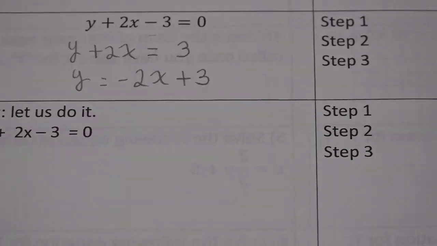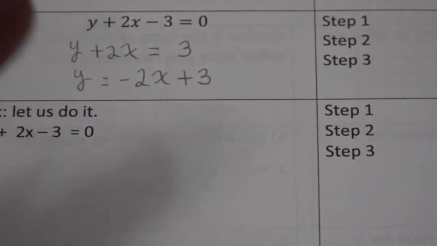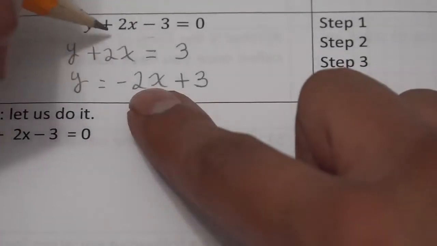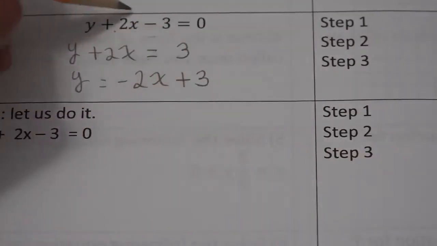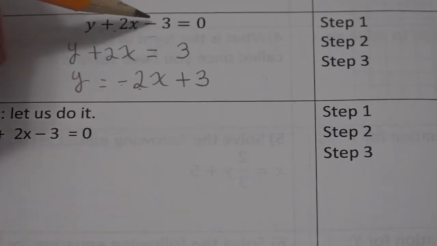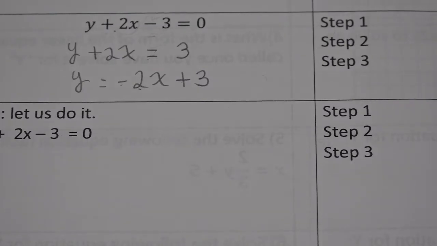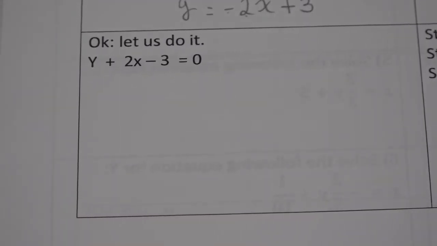Okay? So this is kind of a different way of solving for a letter, but it's very efficient. Not only that, since you already know that you're going to change this to the other side, you already know what your slope is. Your slope is not going to be positive 2, it's going to be negative 2. Your y-intercept is not going to be negative 3, it's going to be positive 3. Right? So let's see now. Let's do it.